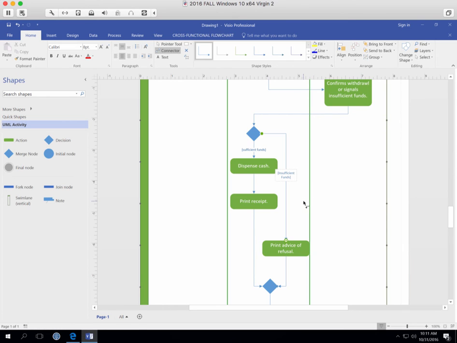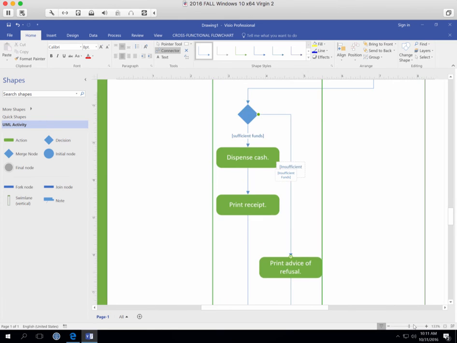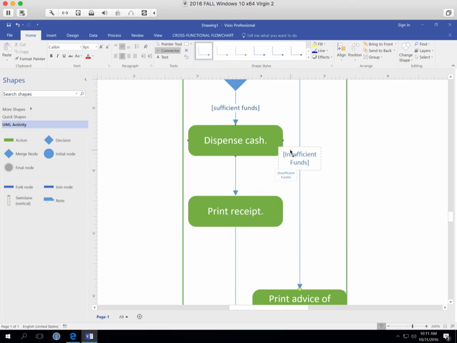Okay, now it is a proper guard condition, and I didn't use capitalization on the first one, so I'm just going to make this a little bit bigger. On sufficient funds, I used all lowercase, and here I just want to be consistent. So here I'm going to go back to all lowercase, just because I think it looks better.